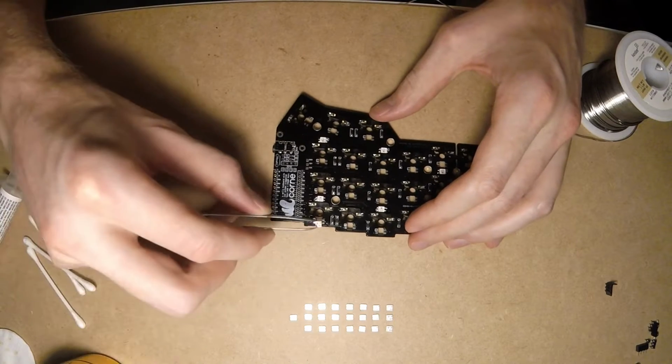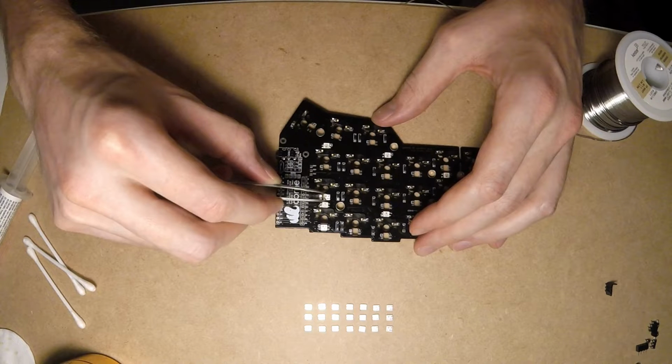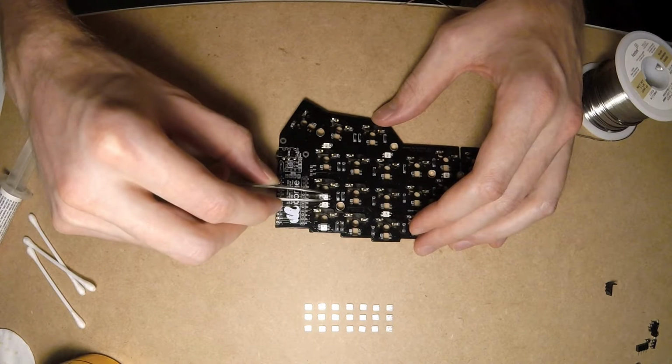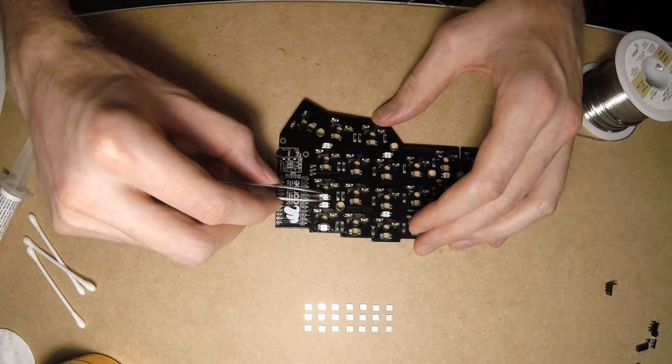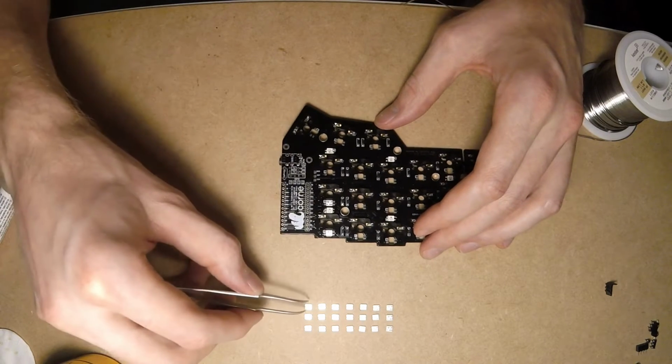Now it's time to add 21 LEDs facing the opposite direction. Put a couple of LEDs in the corresponding placeholders and make sure that the largest LED part is facing the marked pad on the PCB.